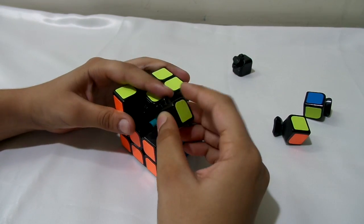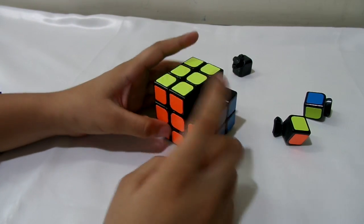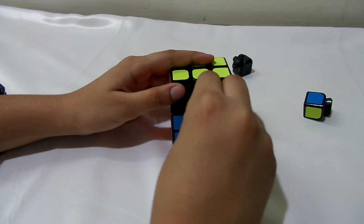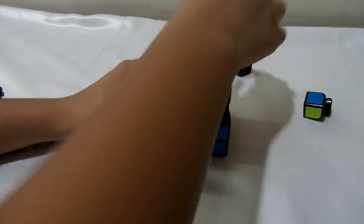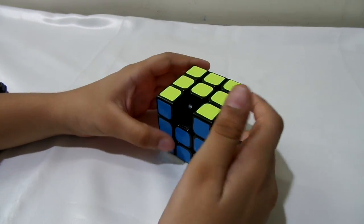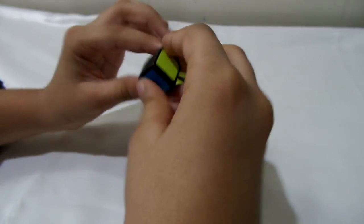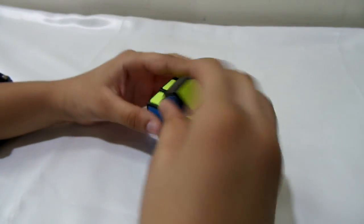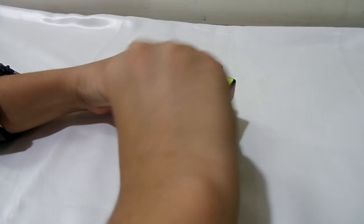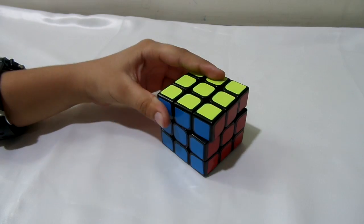You can put it in the corner's place and then slide it in — that's much easier. For the last three pieces, put the two corners in just like the previous ones. Then for the last edge, bring the whole cube to 45 degrees, put one of the ridges inside, and just push it in — this will take some time. You might want to turn the piece, and it goes in.